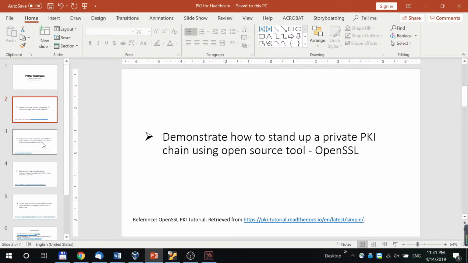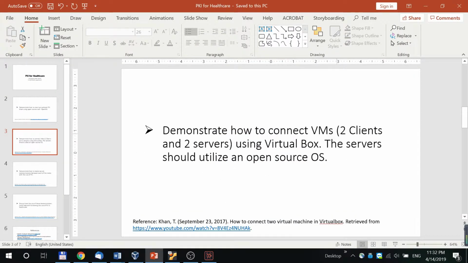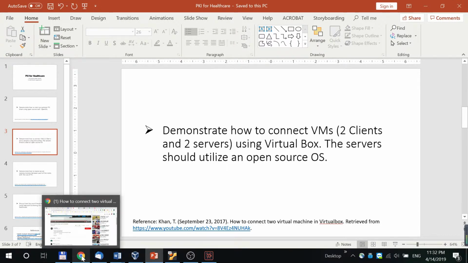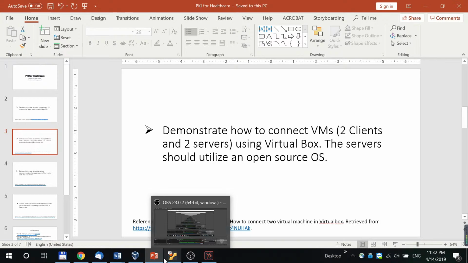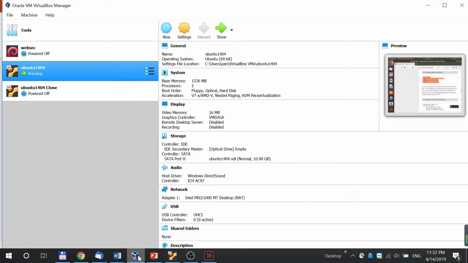Now the second part is to demonstrate how to connect virtual machines, 2 clients and 2 servers, using VirtualBox. These machines could utilize an open source OS, so it's Linux Ubuntu. Here, this is the reference from YouTube from this guy, and I'm going to follow his instructions. The first thing is to open up the virtual machine.